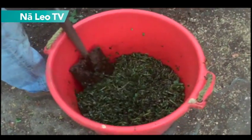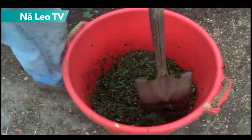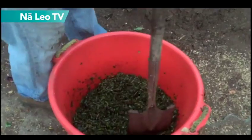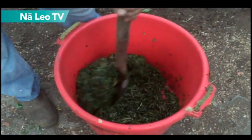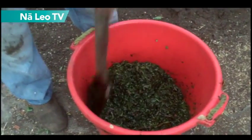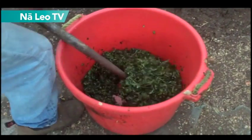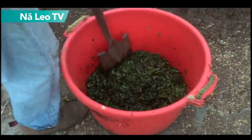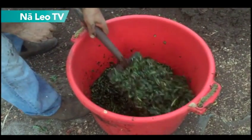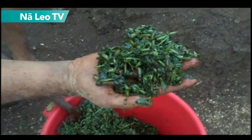So as you can see, that tub full of purslane now is all of a sudden pretty processed down in short order, yeah. And you're standing up doing it, which is real comfortable, and it works out really well. Being at the place of farming for as long as I have, you always look for other ways to do it, to hone your ability to get to the end result in a way that I can still spend some time at the beach. Okay, so we're pretty much there. There you go, yeah. So that's cool, yeah?